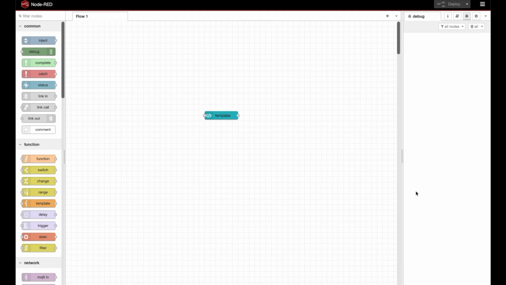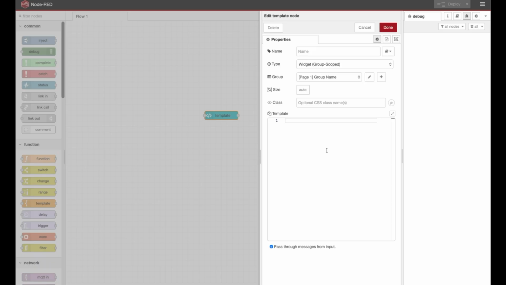We are going to talk about what div is, why we keep stacking divs inside each other, what a class is, and how all of this fits inside the dashboard version 2 template node. So let's start here. The template node in dashboard version 2 is basically saying, whatever HTML you put in, I'll render it. That's it. Node-RED doesn't care if it is messy HTML or clean HTML. The browser will render it. The only Node-RED specific thing is this part. That's how data flow gets injected into HTML.